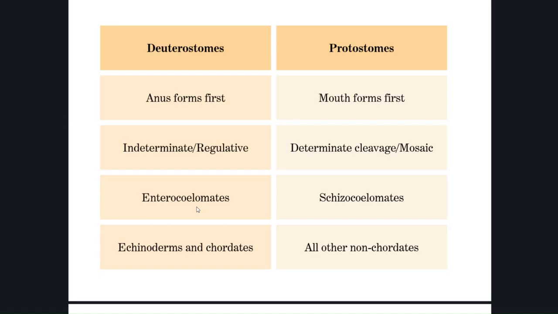In deuterostomes, what we see is that the cells do not usually acquire any particular identity or feature all at once. They determine their features over time based on where they are present, what local cues they are receiving, what local surroundings they have, what other cells are present around them, and so on. Such kind of development is called regulative development.